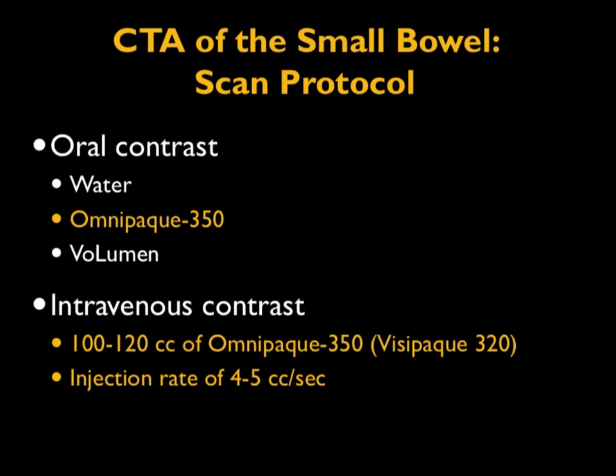You can use Volumen, which is relatively expensive, but it's a way of distending the bowel. One of the things about water as a contrast agent, in non-obstructed bowel, water gets resorbed. Volumen has methylcellulose, and so it brings water into the bowel. In a sense, it kind of creates diarrhea, and with dilated bowel or fluid-filled bowel, you can pick up small tumors. That's the theory, and it works sometimes. The problem is patients often get diarrhea, and very impressive diarrhea, so it can be somewhat problematic.